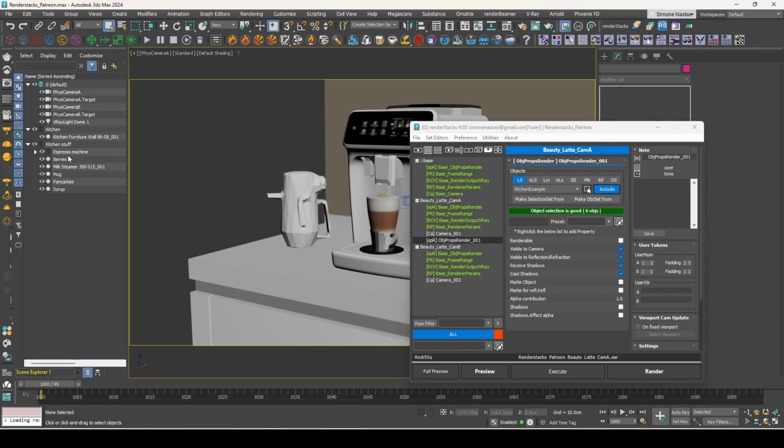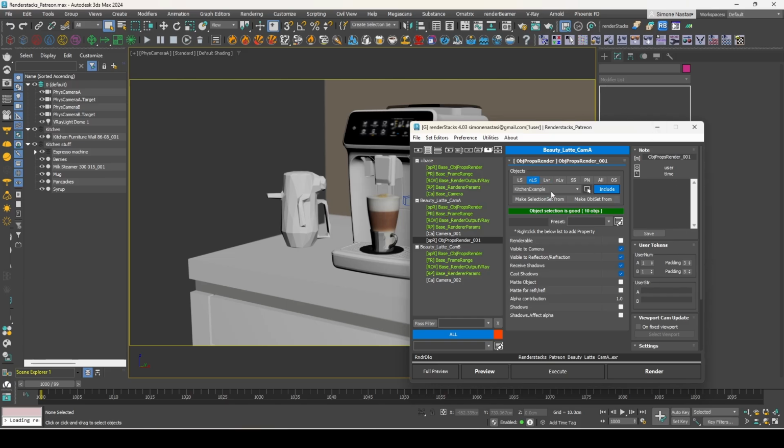So 1, 2, 3, 4, 5, 6 objects are the ones selected, and not the ones in the espresso machine layer. If I wanted to select the sub layers as well, I should use the nested layer set.